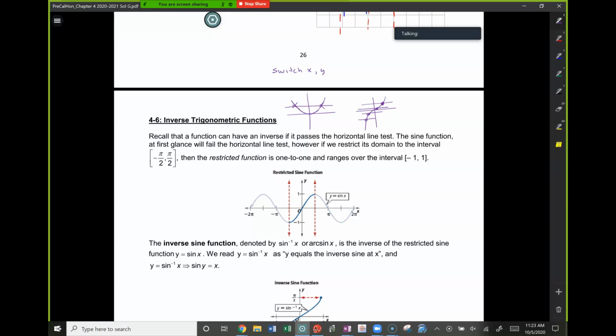Let's also talk a little bit about domain and range. If I have sine of, I don't know, pi over 3 is equal to root 3 over 2, right? Now look. The original of this looks like sine of x is equal to y. So this number here represents the x value, which represents the domain. So the numbers that go in there are values of the domain.